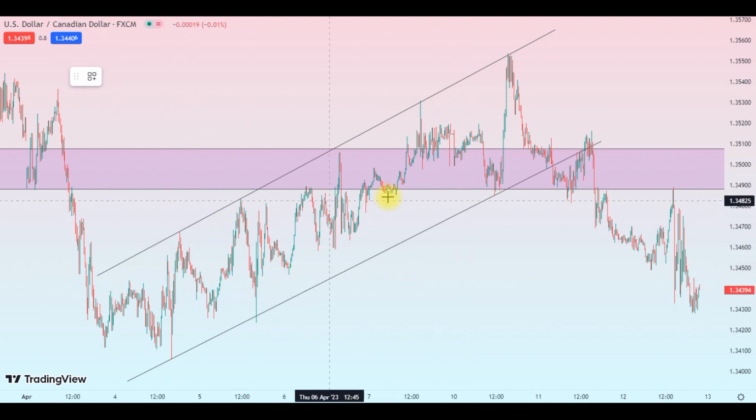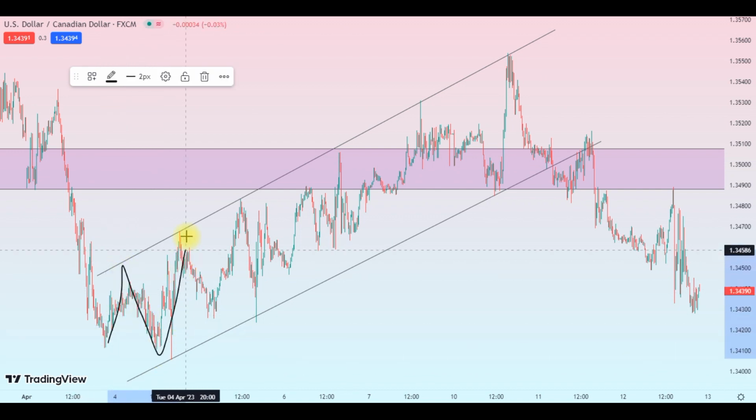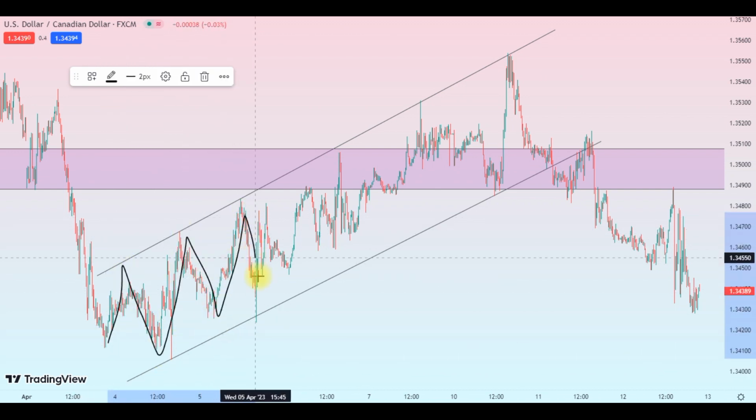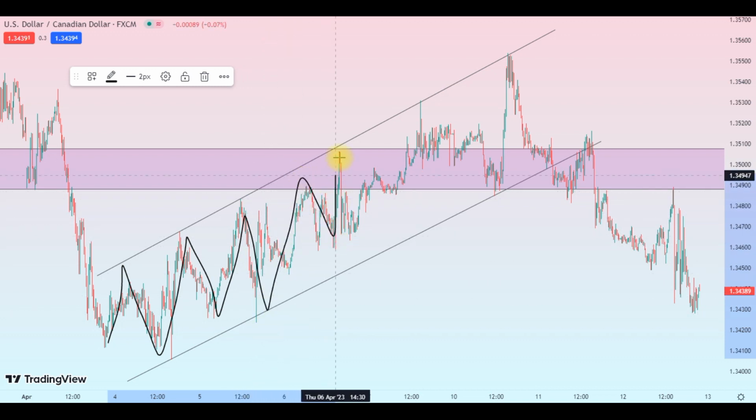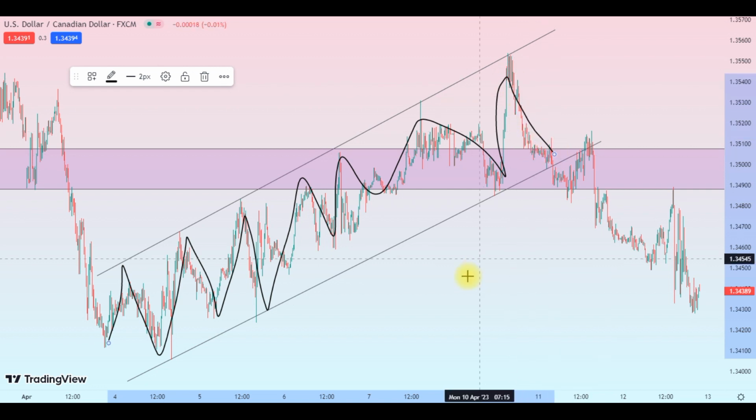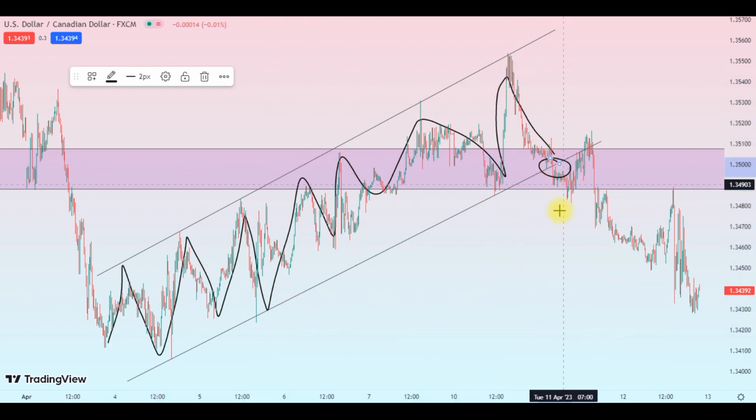So let's jump to the next chart pattern, the ascending channel. I've drawn in some lines here and I will explain what it means. So we have the upper channel line here and the lower channel line, and they are forming this channel where the market is making its way up within this channel. And you see that right at this point, the market is breaking out of this channel.